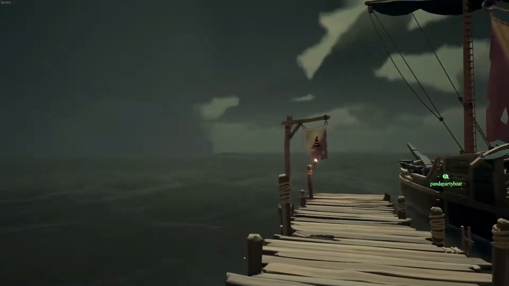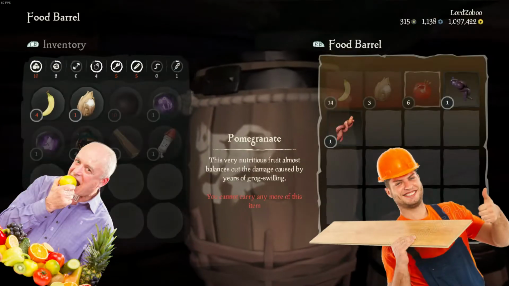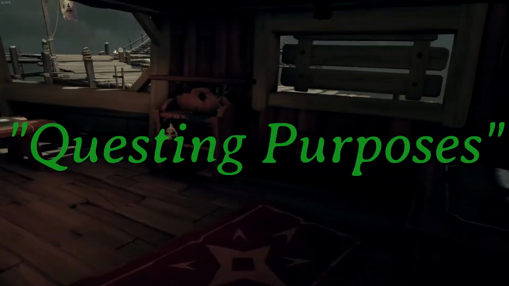We started our game like any other, at one of the 7 outposts in the game. These are spawn points where players join the server and stock up on the 3 essentials: food, wood, and cannonballs. It is also a place to cash in any treasure you've collected and to collect quests for questing purposes.